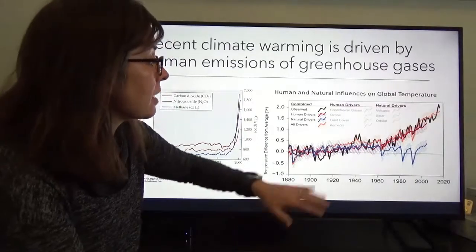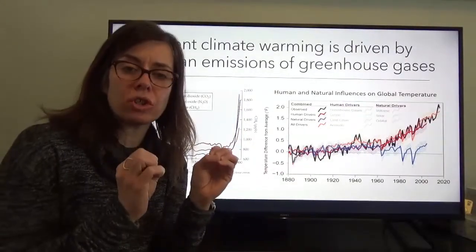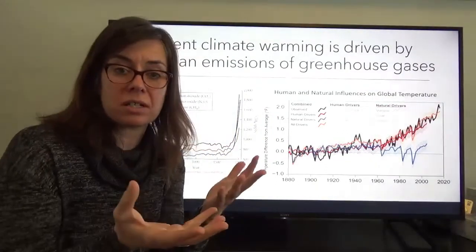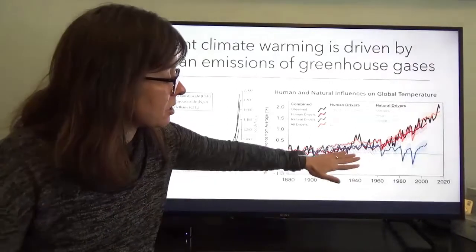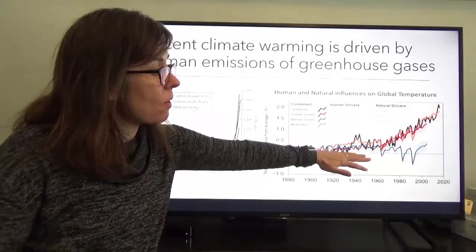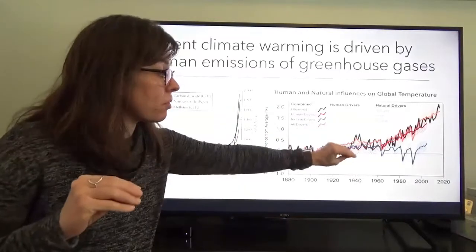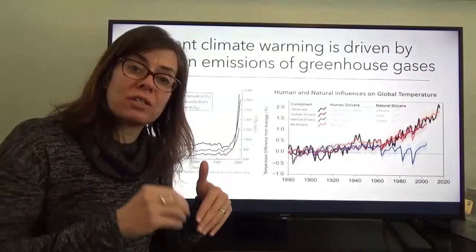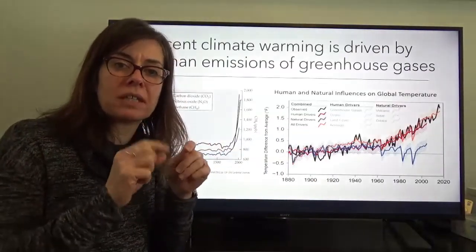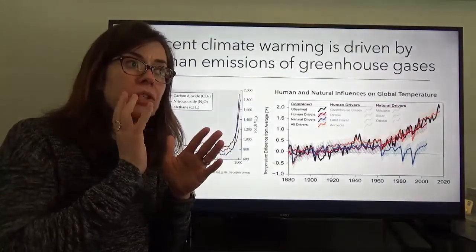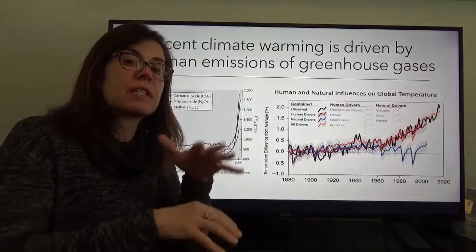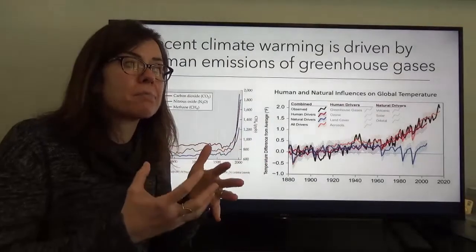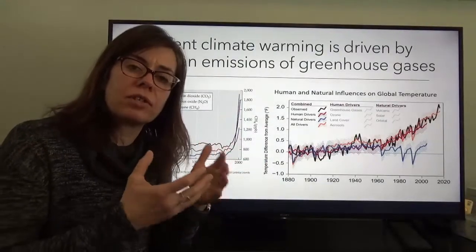Okay, so then we can model what we would expect temperature changes to look like based on human factors only, based on natural factors only, or based on a combination of the two. And what you can see, so the blue line is natural drivers. The important point from this is where the black line matches up with the other lines, that's where the model fit is good. We're not expecting that every year we're going to predict perfectly, but where the trend in modeled drivers fits the observed data, that's where we know we have captured what the drivers of this change actually are.